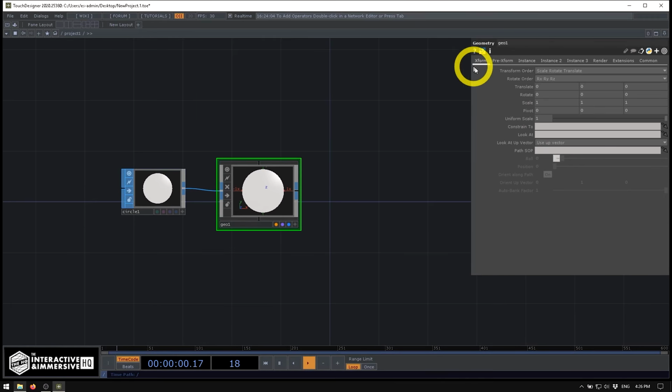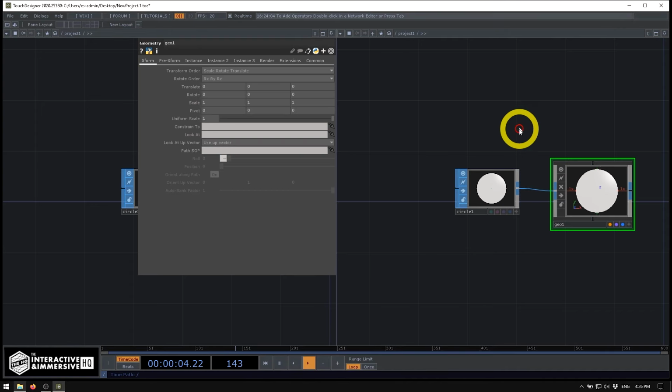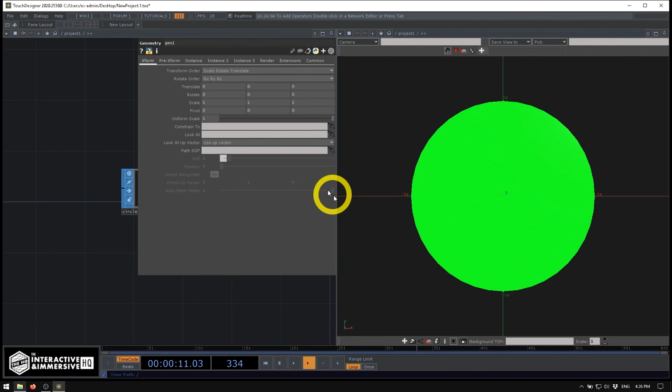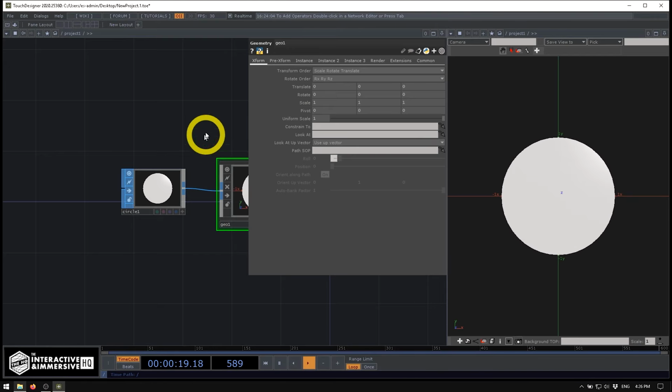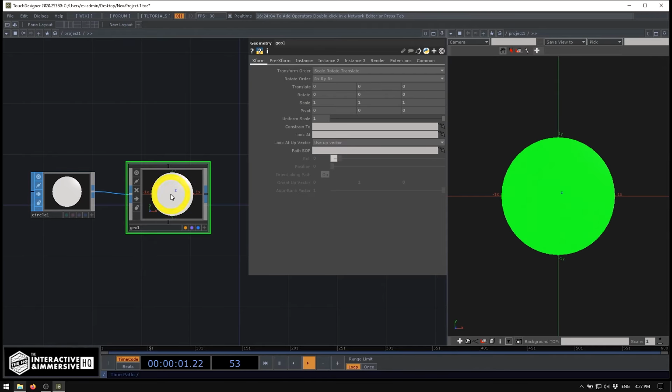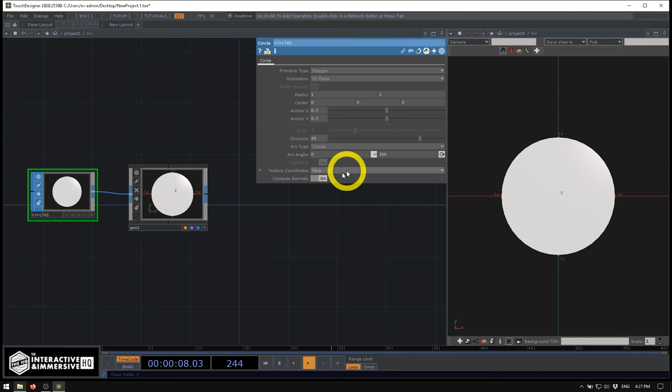But this now allows me to go and split my pane here. And then I can set my second pane using this top left pane type to be a geometry viewer. And I'll go ahead and make that a little bit smaller, and that'll just be a nice way that we can view whatever we're working with. Now, one thing to know is that whenever we click on our geometry, it's going to go fully green for a little bit, and all you have to do is just click onto the background or another operator to make it so that we can see what's actually going on here.